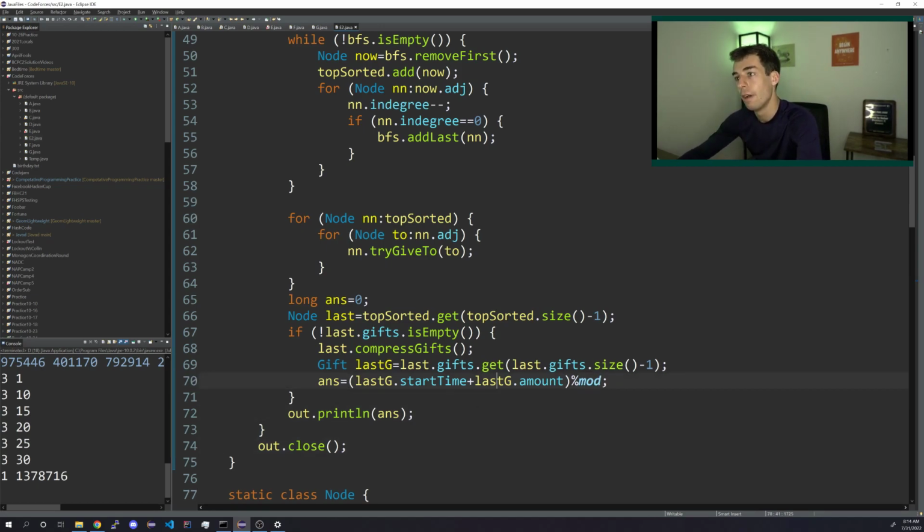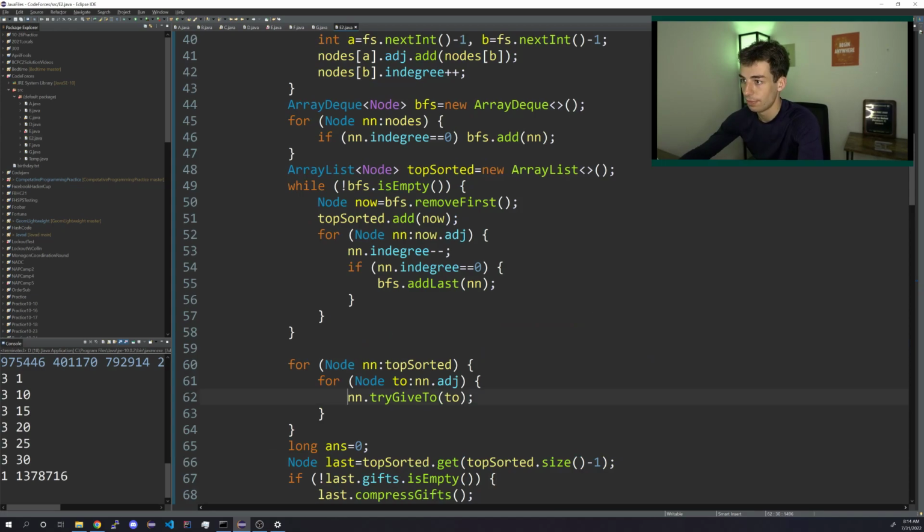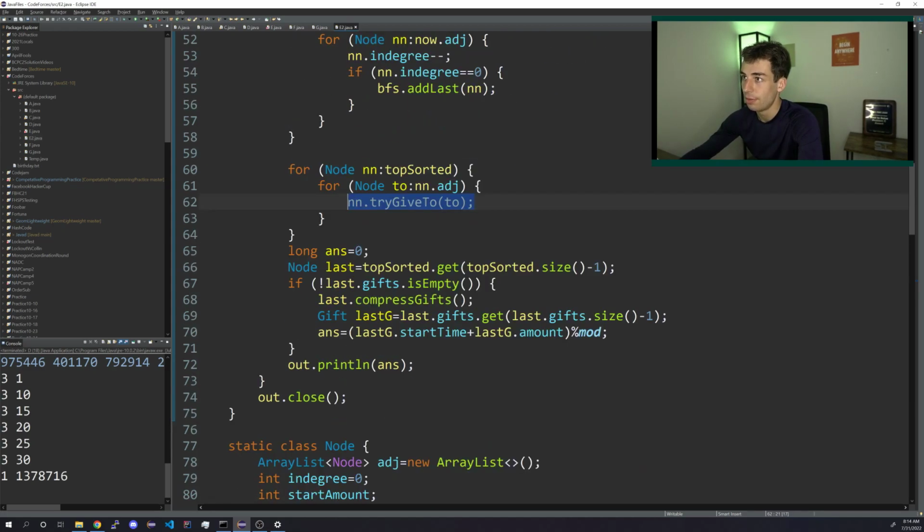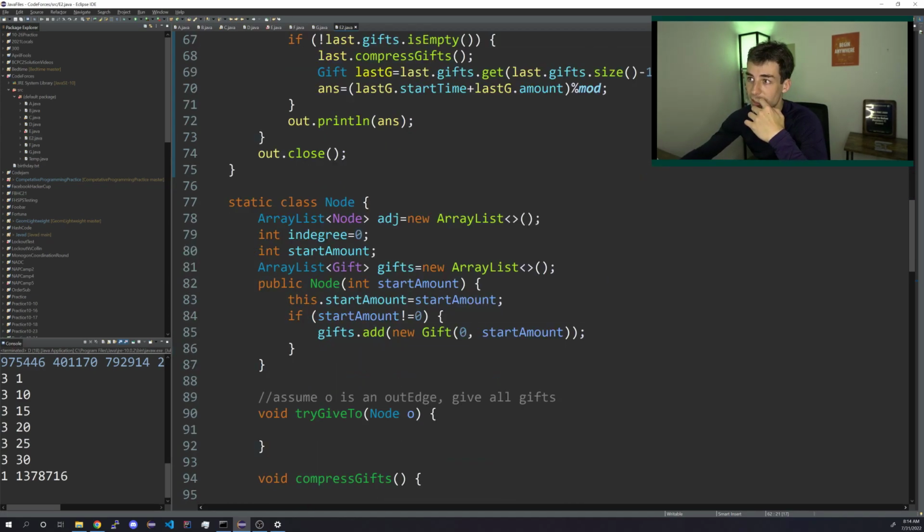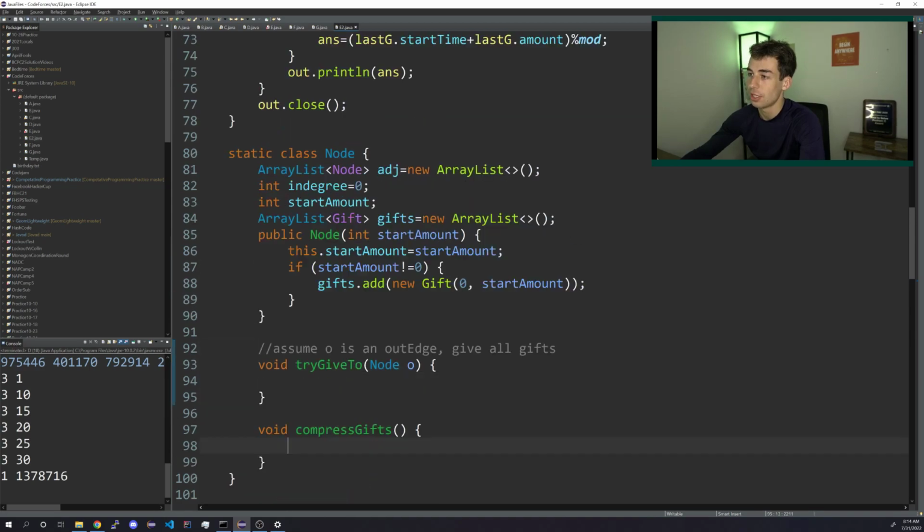Okay. All right, so this part's actually fine. We just need to try to give things to people. I think that's it. So how do we, oh, we also need to compress. Ugh. Yuck. Okay, so let's do compress first.